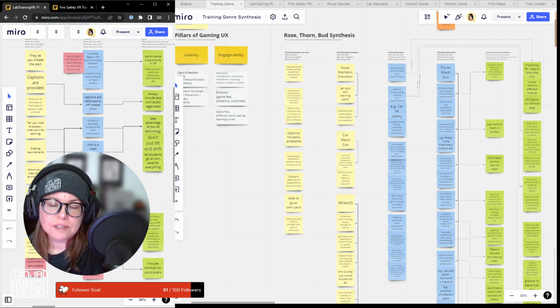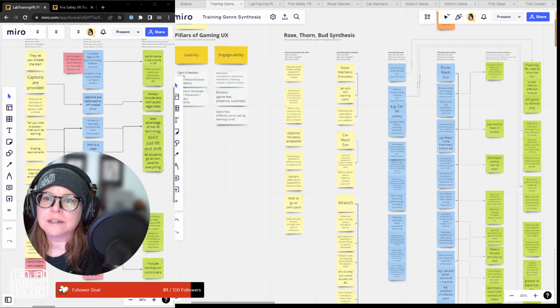But there were some interesting things about it that I would have liked to go back and look at because it seems like they probably had an instructional designer involved in it to some degree, at least the parts that they migrated over from whatever their 2D training was that they had before.